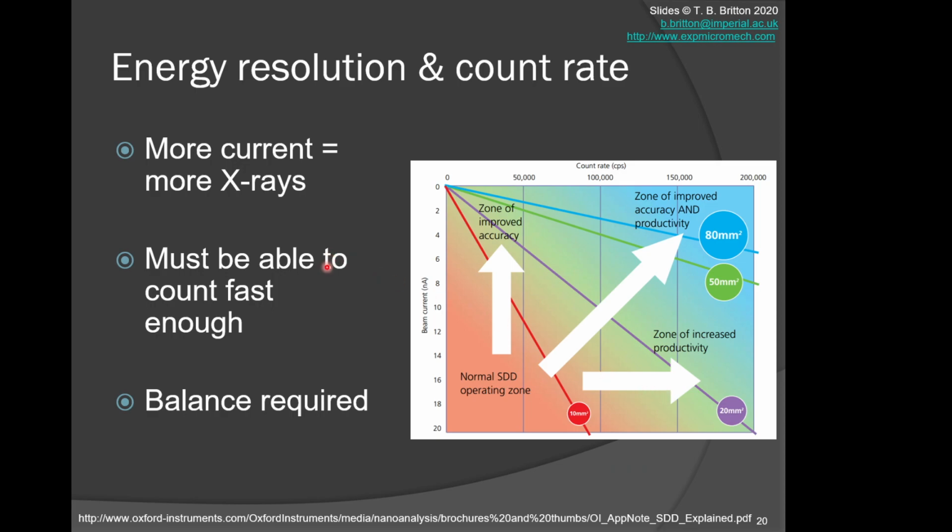Now, clearly, you can increase the number of counts by two methods. We can generate effectively more beam current, so if we can get more beam current, we can get more X-rays generated. The second is if we improve the efficiency of our detector by moving to a better technology, something like an SDD, or increasing the total area of our detector, specifically the solid angle, although within the same generation of detectors. Clearly, we can increase the area, and that's what the marketing graphic on the right shows over here. There's of course a balance.